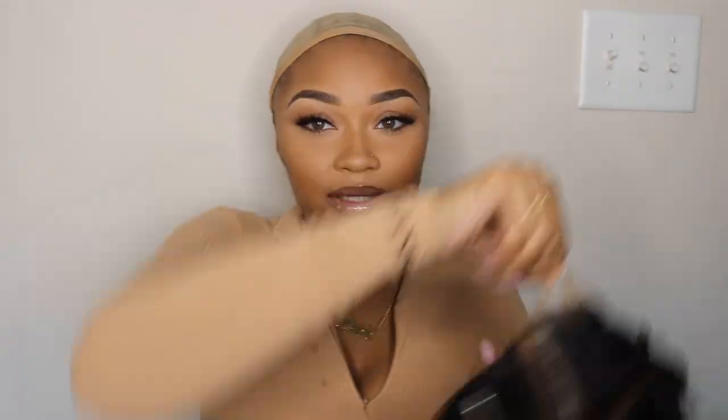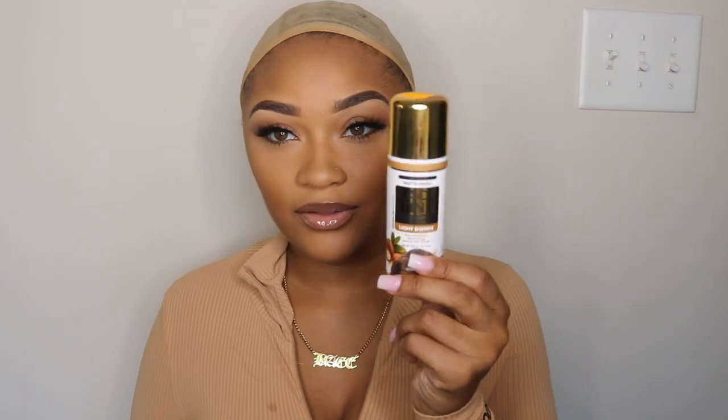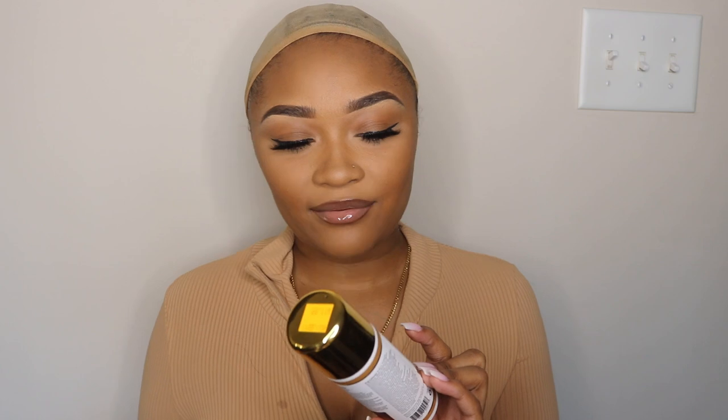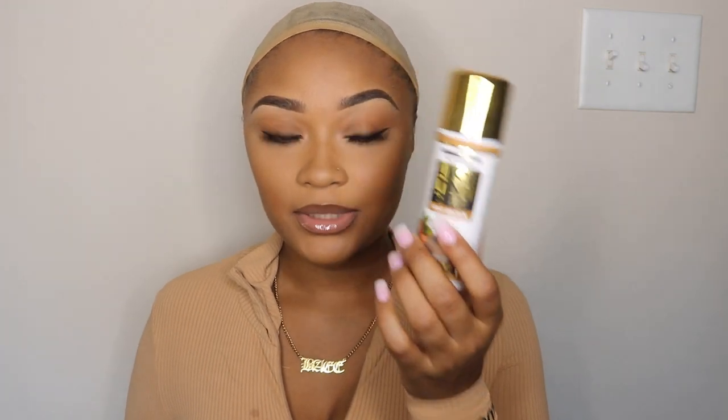So to tint my lace, I found a new product. Now you guys know I rave about the Even Tint Spray. They came out with another type of spray. This is a matte finish, and this is a different shade than the light warm brown I usually get. This one is called light brown, and it even has an aerosol type can, which the other one doesn't have. I'm very excited to try this out.